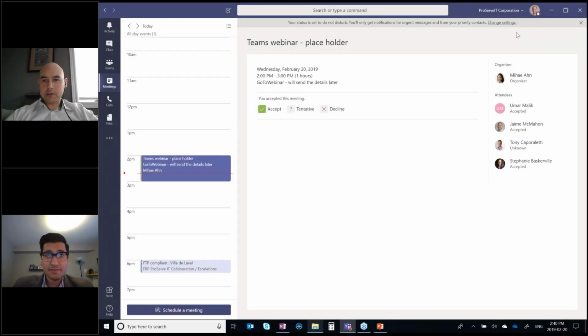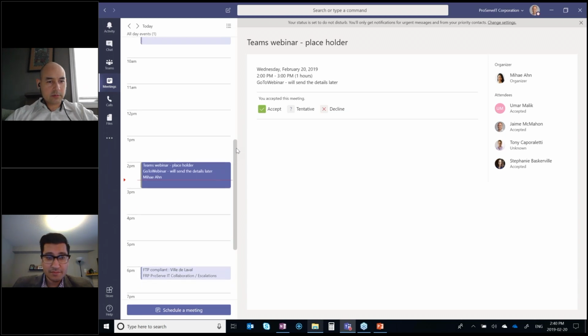As an example here, this is actually showing my calendar because I'm off today other than this meeting. And so we can see who's in this actual event, whether they've accepted or not. And if this was a Teams meeting, for example, versus a GoToWebinar, which is what we're using to host the actual webinar itself, I'd be able to click a join button straight from here to join the meeting itself.